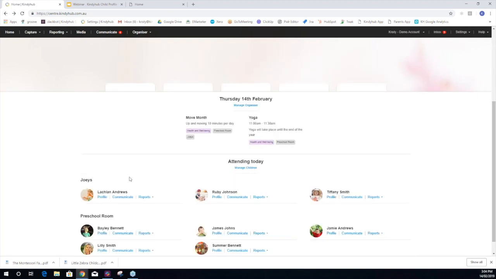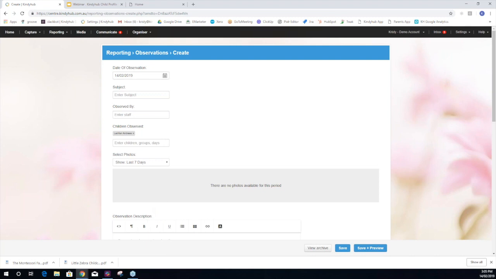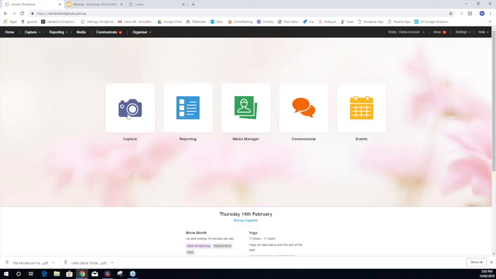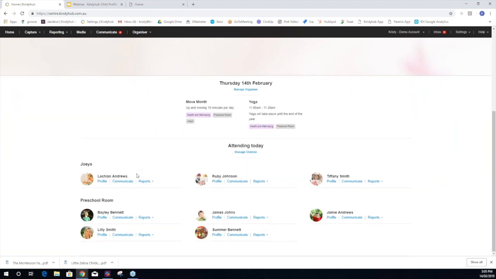The next area is obviously the reports. So if you're wanting to do a quick check of how many observations Lachlan has, we can click on that and do a quick observation of Lachlan then and there. So that home page is a quick area for you to manage the children's profiles and also to see who's attending for that day in what particular room.